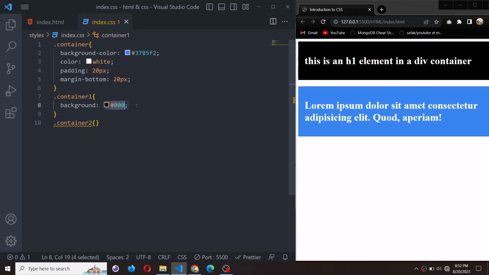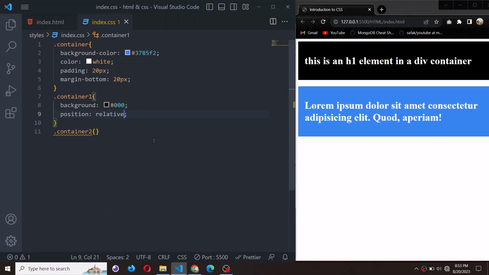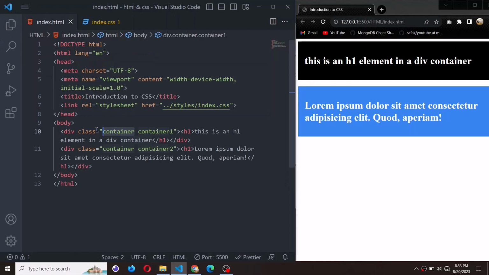Yes. And what I'm going to do first is to set the property of position. So I'll just type position like this, and the position comes with different values. So for example, we can set it to absolute, we can set it to fixed, we can set it to relative, static, sticky, and what have you. Okay, so I'll begin by styling the relative. And what the relative does is that it will style the element according to the flow of element in the web page. So for example, in this case, the container 1 comes first, followed by the container 2.